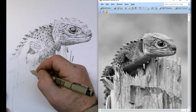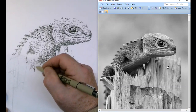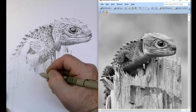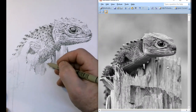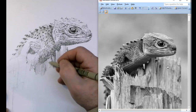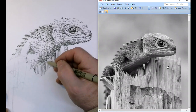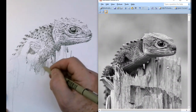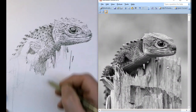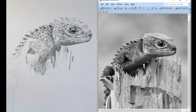Here's that wood in there, and rather than really define the edge, I'm just going to hatch through it and let the edge kind of define itself. We can always come back in and add more. Right now, I'll just let that little bit of darkness define itself.